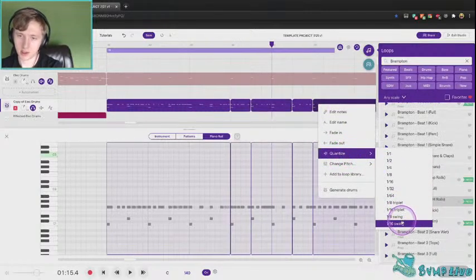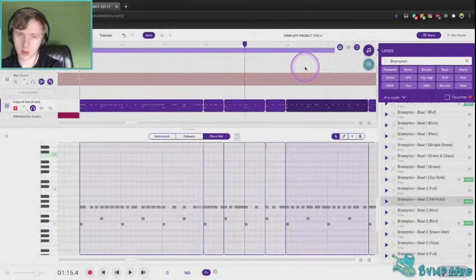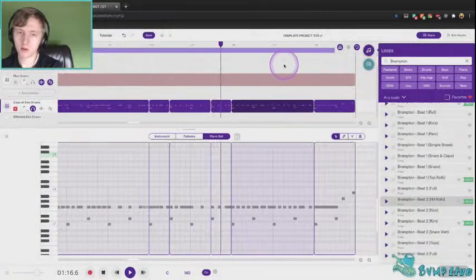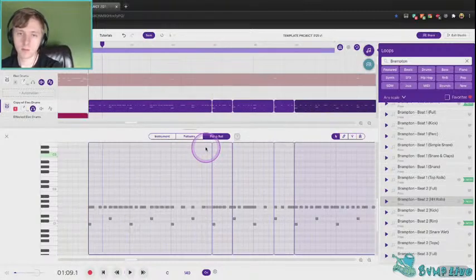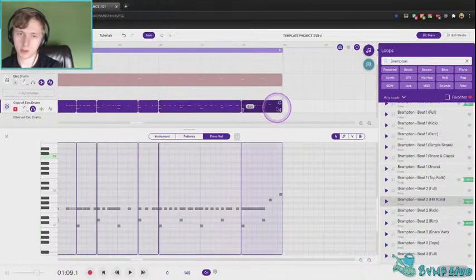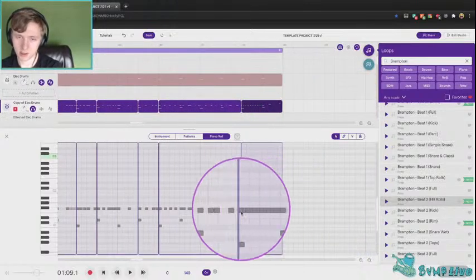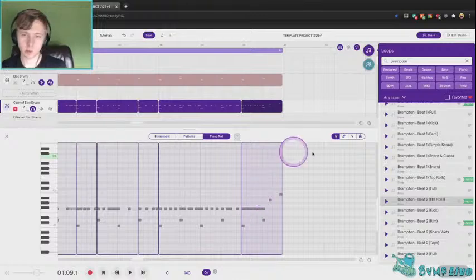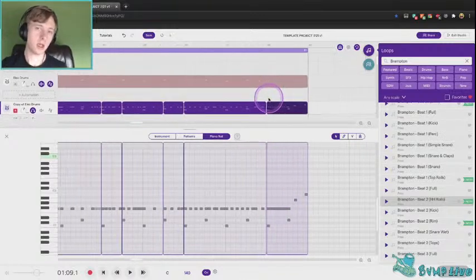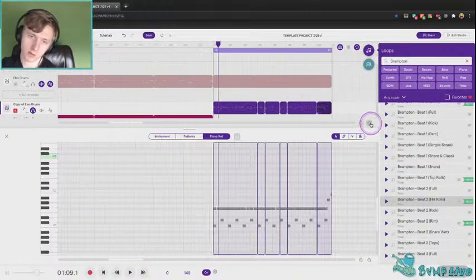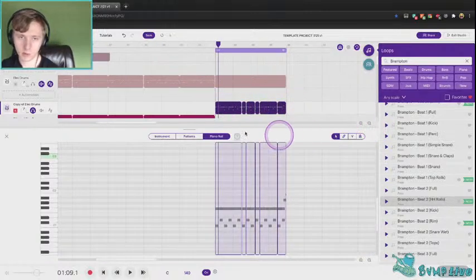Quantize this one to 16th swing. Same amount. And we're not going to bother quantizing this because it's going to take these 32nd notes and squish them down to 16th, which we don't want. So that's good. And then we can merge all of them together or not.